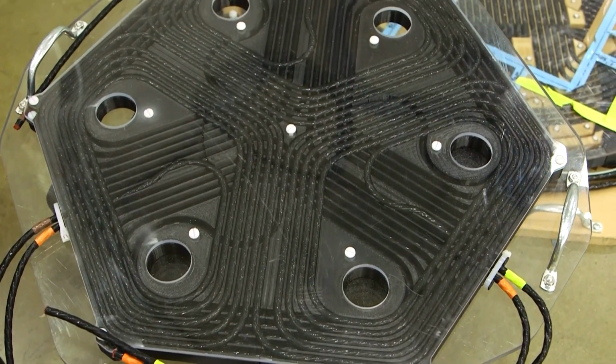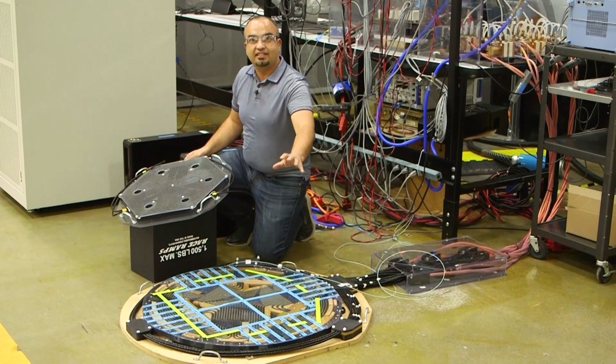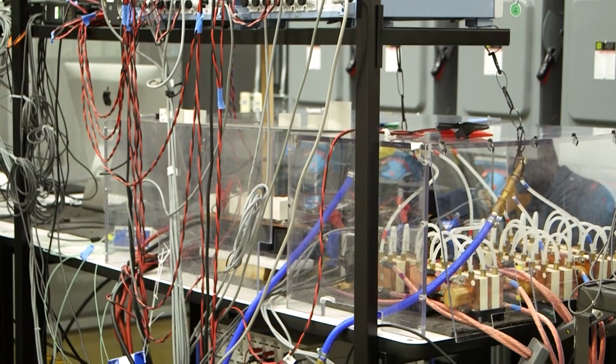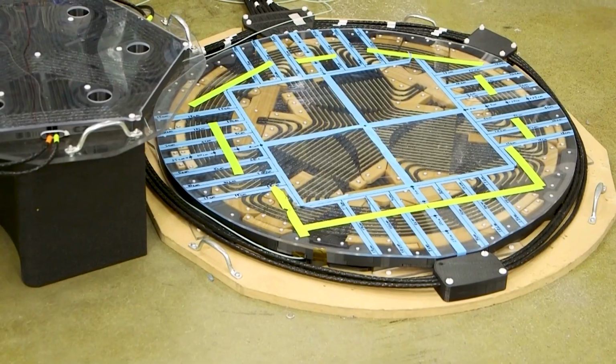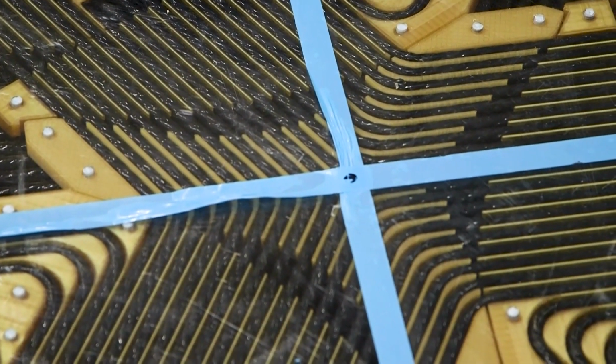Next door, ORNL scientists have made another leap, developing the world's fastest wireless EV charger for passenger vehicles. We targeted about 10 minutes charging for 50% increase in state of charge. So another 5 to 10 minutes, depending on the temperature, depending on the initial state of charge, you can get close to 80% state of charge. Bringing electric vehicles much closer to today's gas station refueling experience.